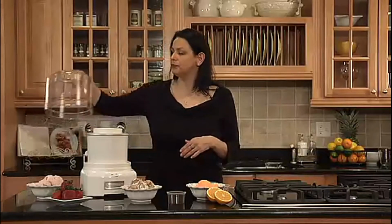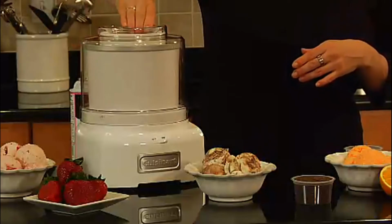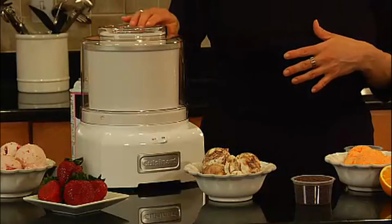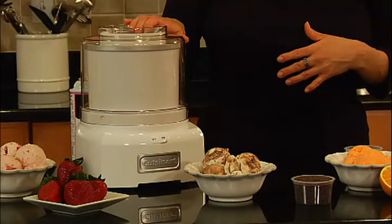And then here is the cover, which has a large spout right here, which allows you to add any mix in towards the end. If you're making ice cream, you want to add chocolate chips. It's wide enough for you to add that to your ice cream.